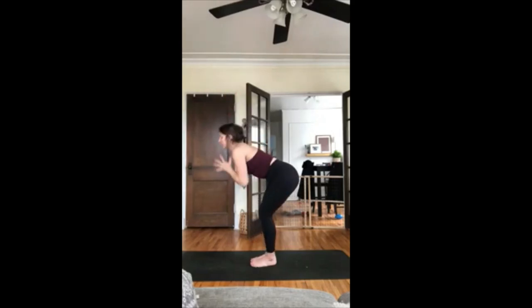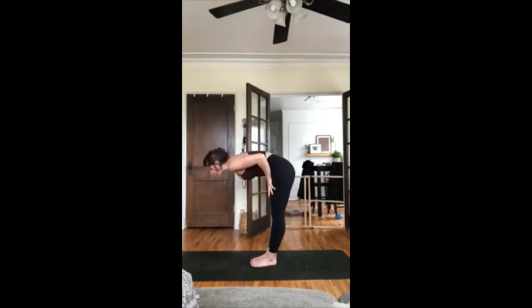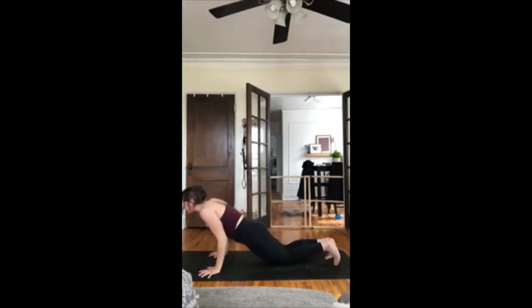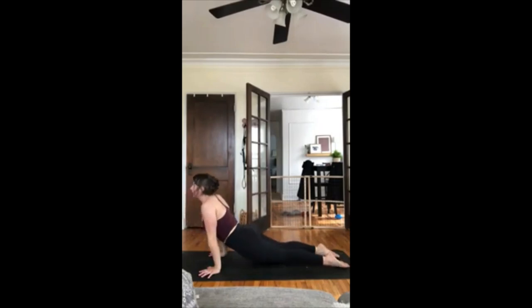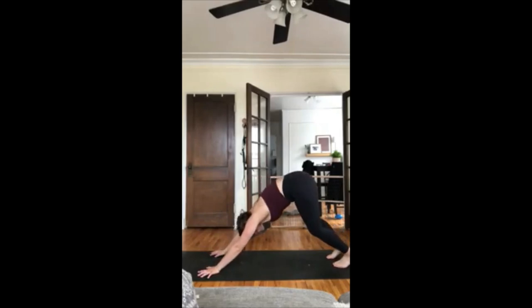Exhale, forward fold, bring your hands to the floor. Inhale, halfway lift, flatten your back, gaze forward. Exhale, chaturanga, plant your hands, step back. Knees are a good option, bend your elbows straight back. Inhale, upward facing dog, open your chest. Exhale, down dog. Curl your toes, lift your hips up, take a full breath in, and a full breath out. One more full breath in, and breath out.